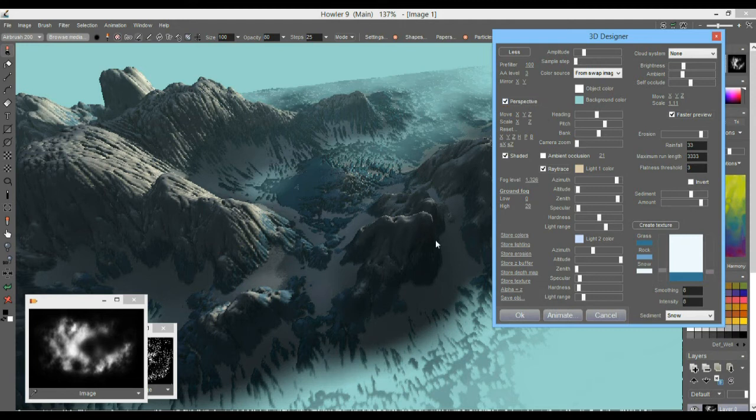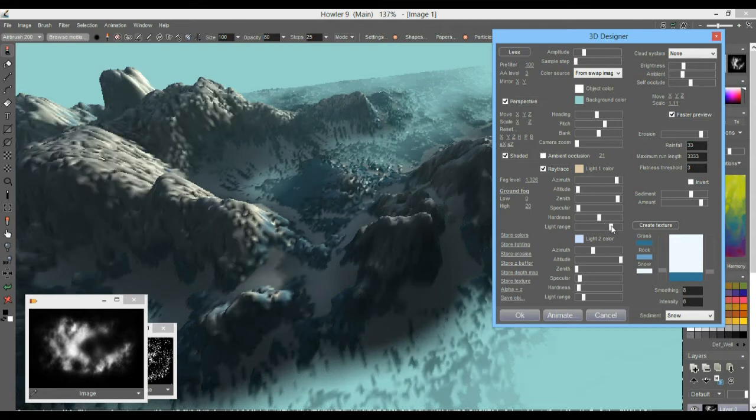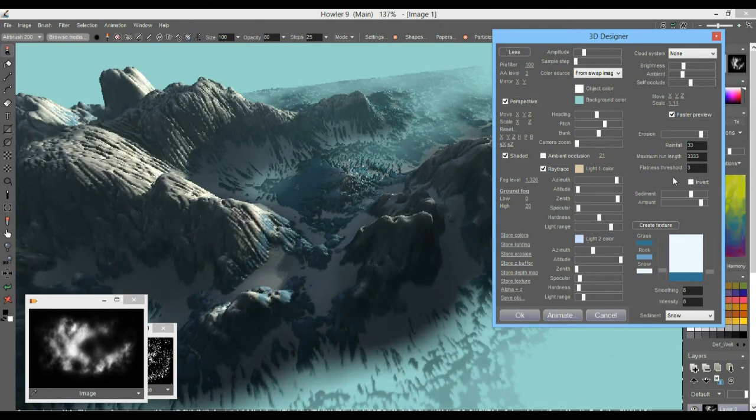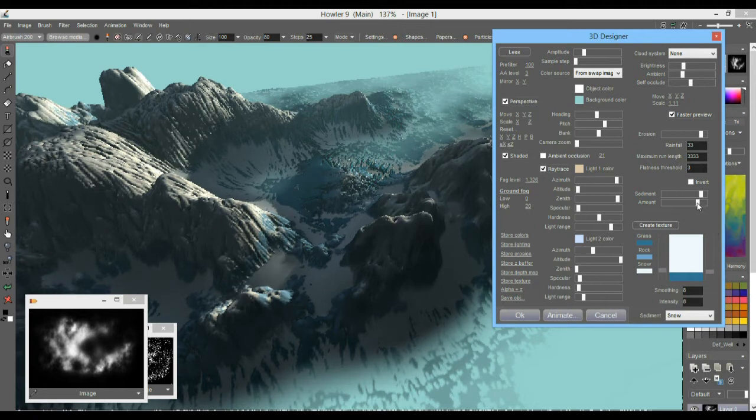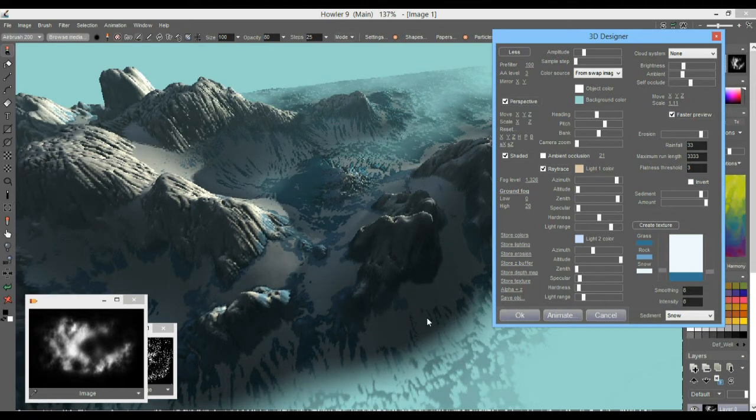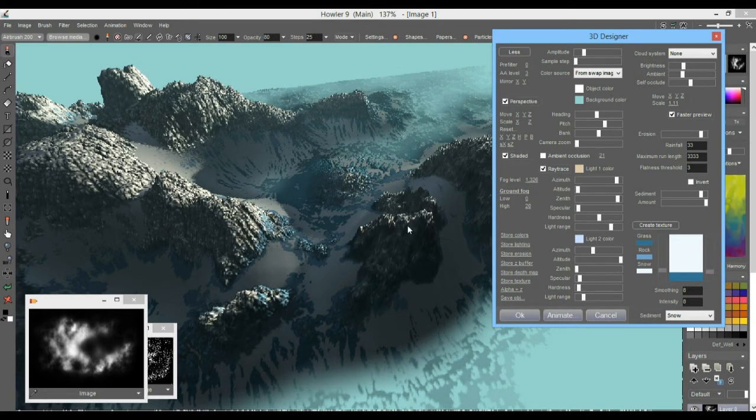That, of course, really works well if you want to make it look like it's got some snow caps there. Look at the valleys here with the sediments. The sediments by their nature are always smooth like that. Even if you set the pre-filter up to very crispy, you can see how the rocks turned very crispy, but the sediments continue to stay very flat and smooth. And so that's really nice.